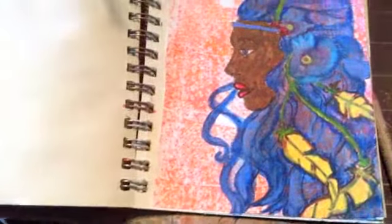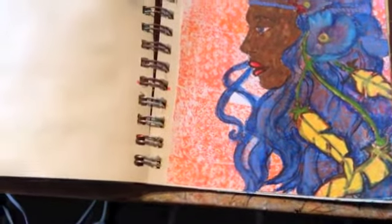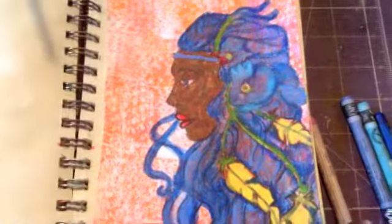So now I'm just going to play around with the background with some gesso and my usual things and maybe some stamping. And my quote is quite long, so I want to make sure I leave enough place for it so it's not too bumpy to write on, you know what I mean?